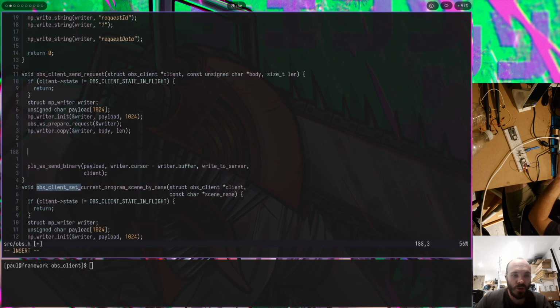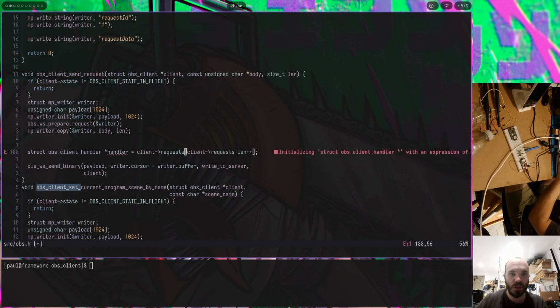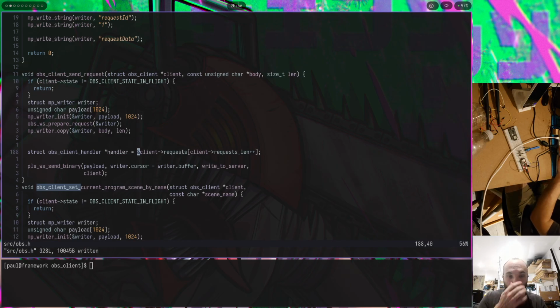All right. So now what I can do is I can say struct OBS client handler pointer handler equals client requests at client requests length, and I think I do the plus plus like this, so that way I just change it after. And then the last thing I need is obviously this, so that way I can know what it is.